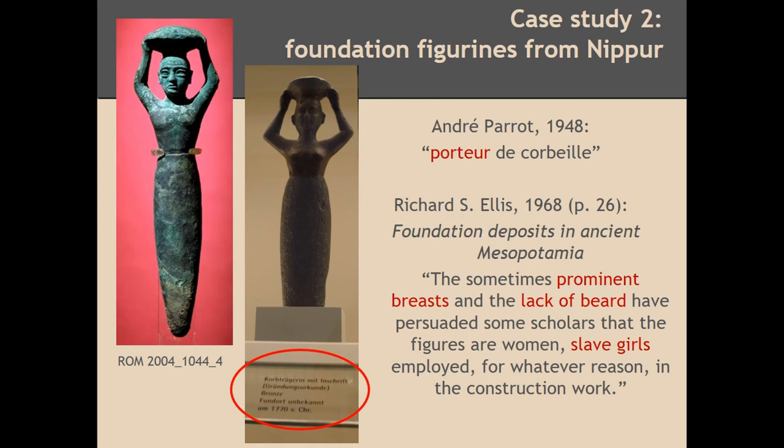After a while, this hypothesis, like in the previous case, was questioned — but in this case, after a while means almost 50 years, a bit more than the other one. The Hittite hypothesis was questioned from the very beginning by the first archaeologist and took about 20 years to overcome; this one took about 50 years. What is now agreed is that it is a representation of the king carrying a basket on his head. But what is surprising is that this was already clear from the beginning because of the inscriptions, which say 'I am the king, I am the builder, I am the one constructing this temple.' The inscriptions were translated from the very beginning and translated correctly. But somehow the reasoning was: even if the figurine says 'I am the king,' these breasts and carrying the basket suggest a slave, and something like that could not be the king.